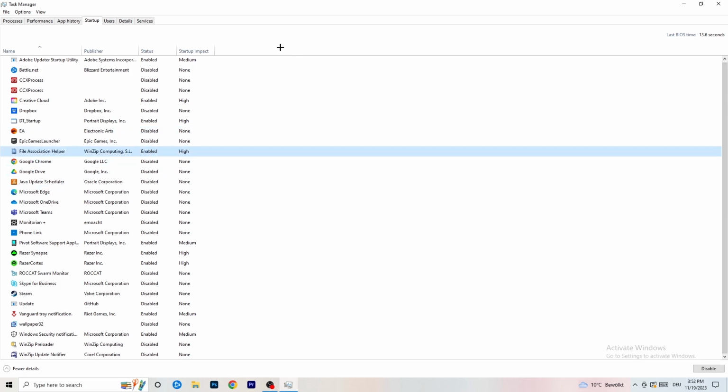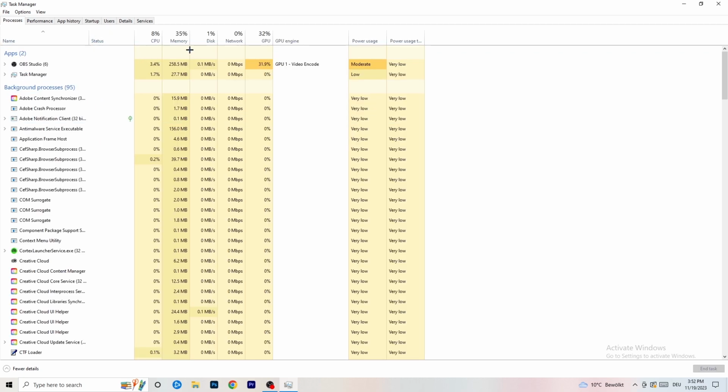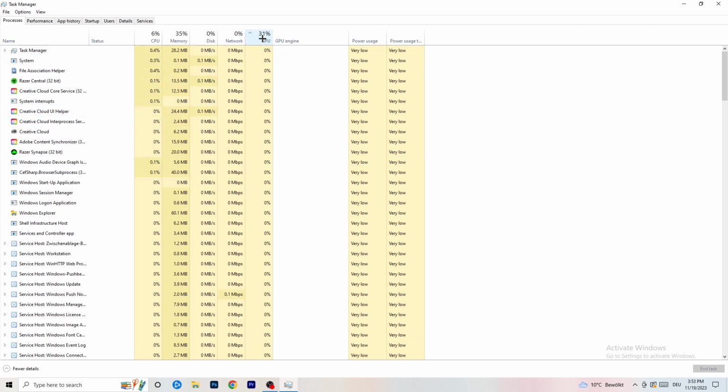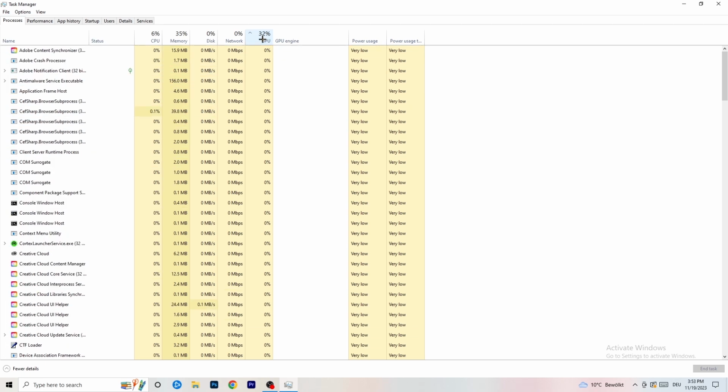Next thing you want to do is click into processes. Again, top left corner, click into processes. As you can see, there are applications and background processes, and there's CPU and GPU. What I want you to do is really simple. Click into GPU at first, and now you're seeing which program is currently using the most of your GPU.